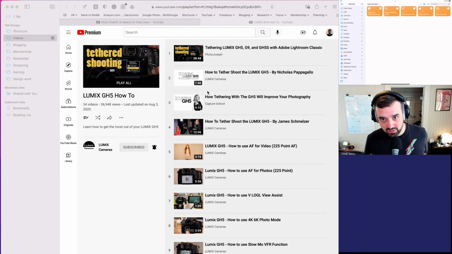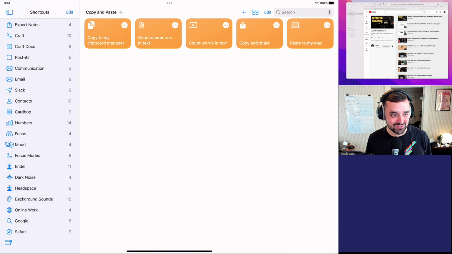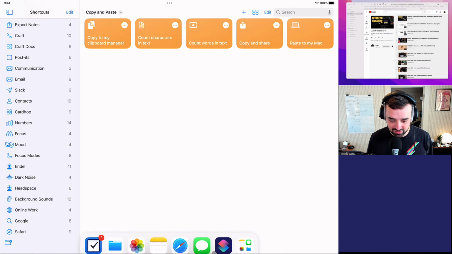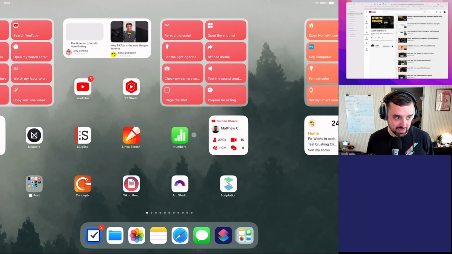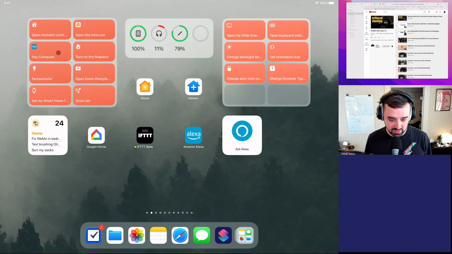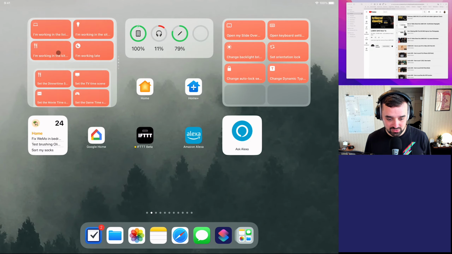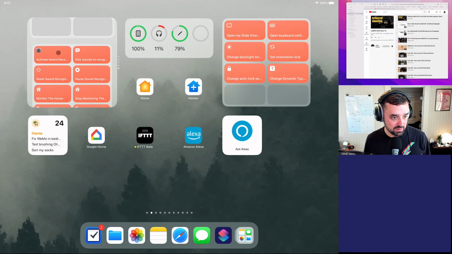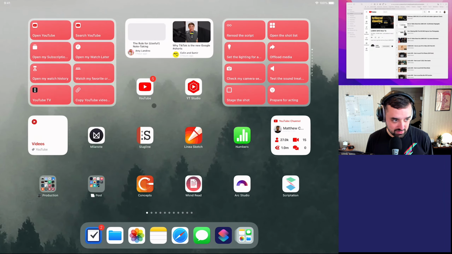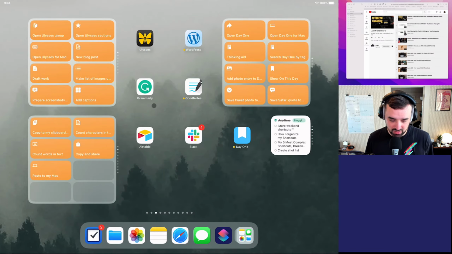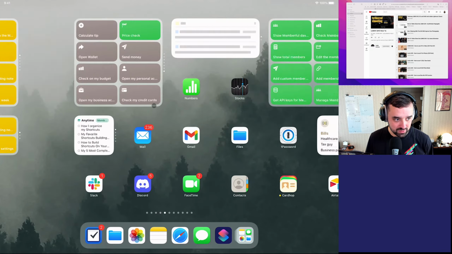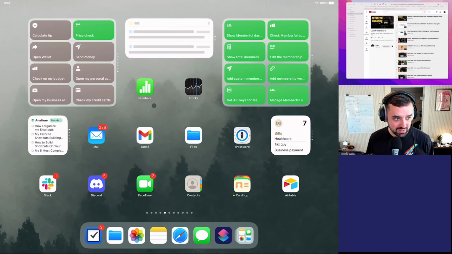I have way too many though. That's definitely the problem: I have all these techniques for how you actually use all these shortcuts. A big thing I didn't show is I have dedicated home screens for each of these things as well. So it's kind of like a Stream Deck on the iPad. This is something I'm going to share in my membership in the next 2 weeks, because this is one of my biggest undertakings, that and the Stream Deck together. But there are still some categories that are kind of out of whack.